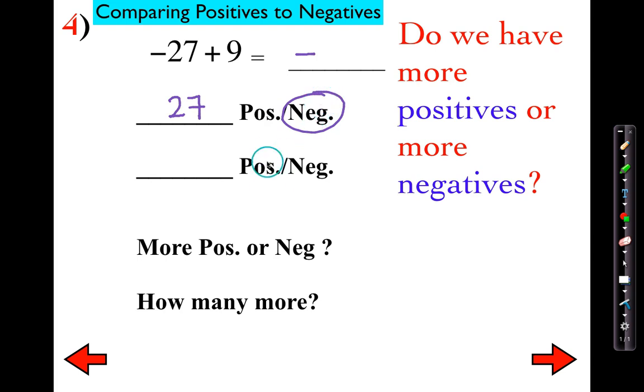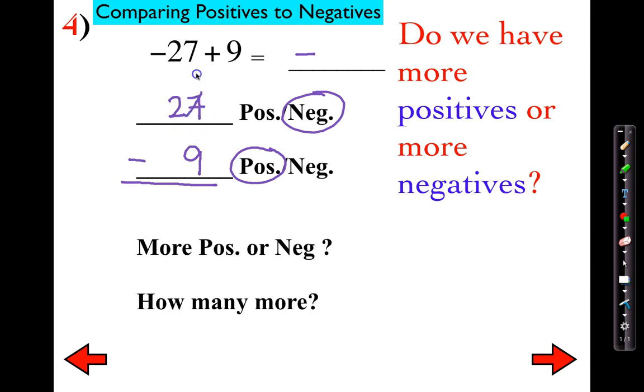Now that we've taken care of negatives, let's take care of positives. How many positives do I have? Well, this is a positive 9, so I'm going to go ahead and say there are 9 positives. So the next question is, how many more negatives are there than positives? Hopefully at this stage, when you're comparing them, you start realizing in order to figure out how many more you have of one than the other, you simply take the difference. So what you could do is simply subtract. And that's why we always put the amount that has more of the sign that we have more of on top, so we can easily subtract them.